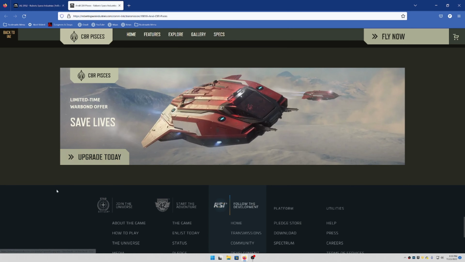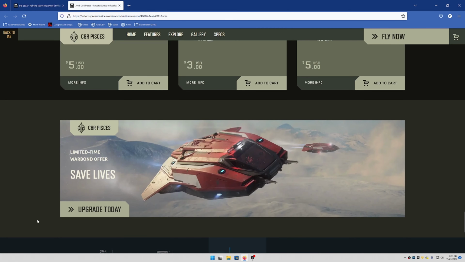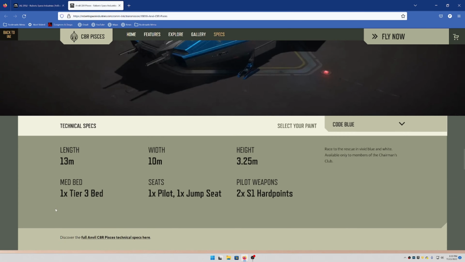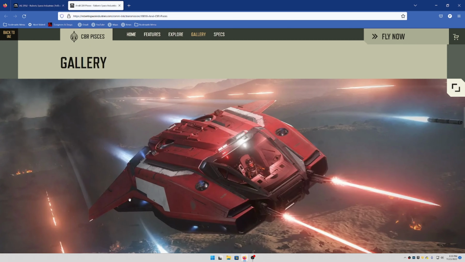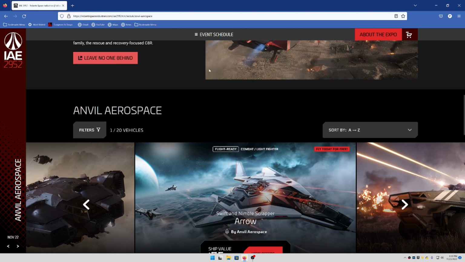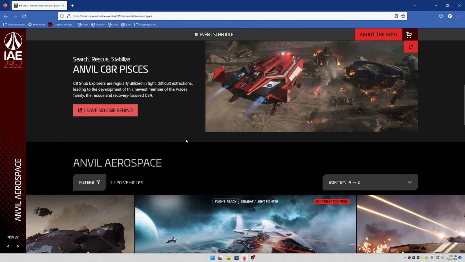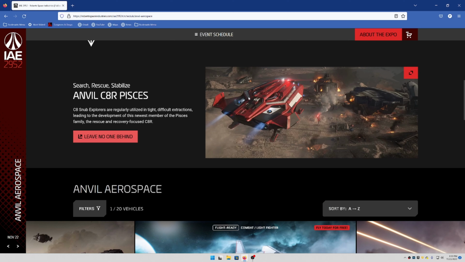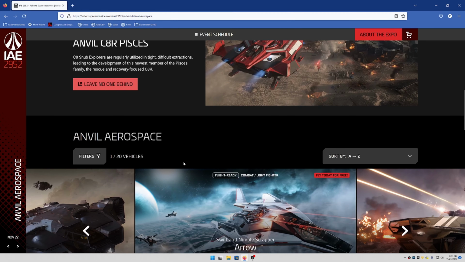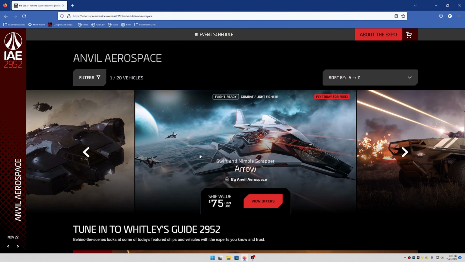You can also upgrade to it. So if you got something that's smaller in price, you can upgrade into this thing. This thing will give you lifetime insurance as well, because it's the first time that they put it on sale. Also, if you own a Carrack or an 890 Jump, CIG should have sent you a code to your email. You can use this code to get a $5 discount on this ship. If you have multiple, you'll get multiple codes to do that. So pretty cool. Moving on.